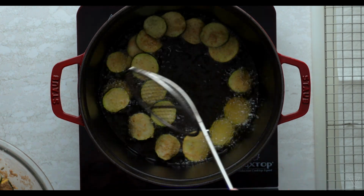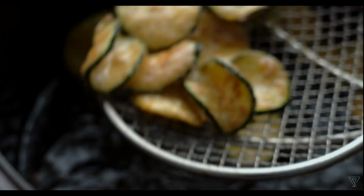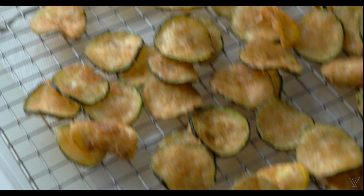Cook those for about 1 to 2 minutes each side. Then remove to a wire rack. Hit it with a little salt. Then repeat the process until the zucchinis are all cooked up.